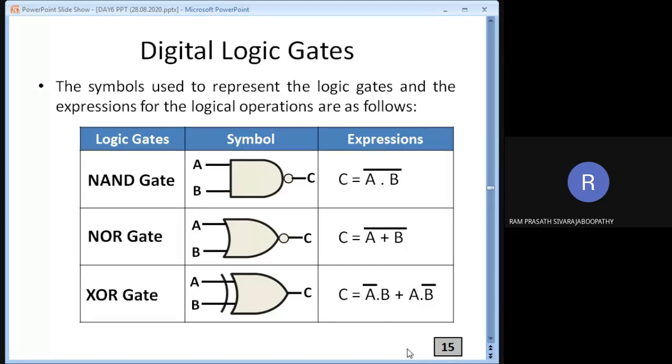Kindly take a screenshot. Then we will proceed to the next slide. XOR க்கு இது ஞாபகம் வச்சுக்கணும்ப்பா. A bar B plus A B bar is the expression for XOR operation. First இதுல வந்து பாத்தீங்கன்னா ஒரு எக்ஸ்பிரஷன் என்ன போட்டுருக்கோம் பாருங்க, A bar dot B. அப்படின்னா மீனிங் என்ன? இதுல B மட்டும் தான் எனக்கு வேலிட், A வந்து பார்னு போட்டுருக்கோம் காம்ப்ளிமெண்ட். அப்ப இது இருந்தா அது கிடையாது, இது இருந்தா அது கிடையாது. So A dot B bar அப்படின்னு போட்டுருக்கோம். So this is the expression for XOR.